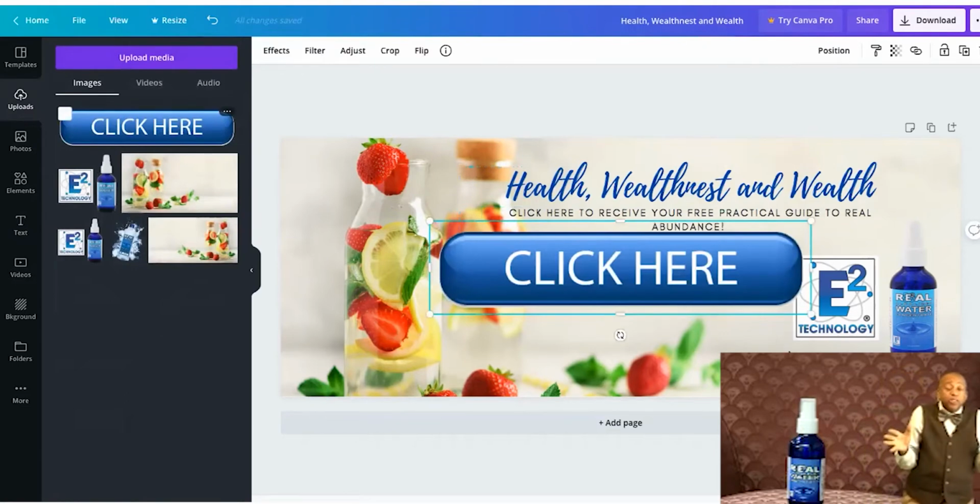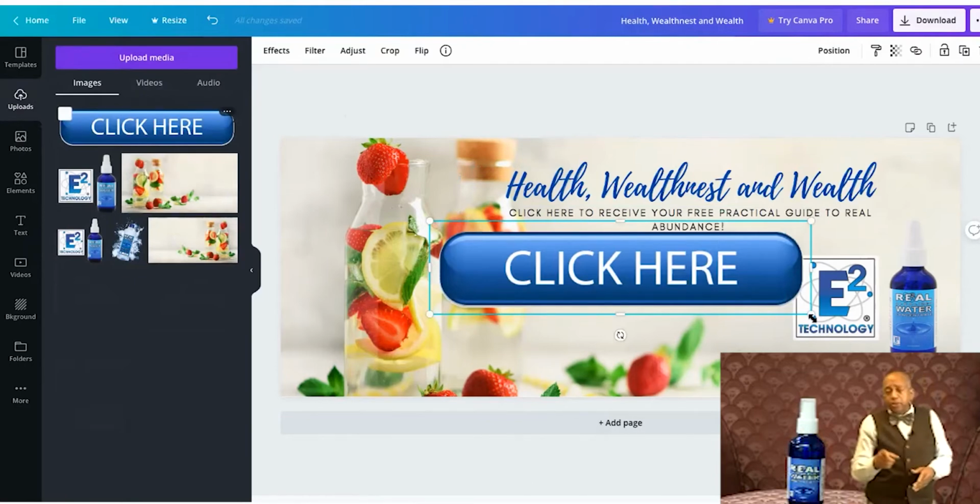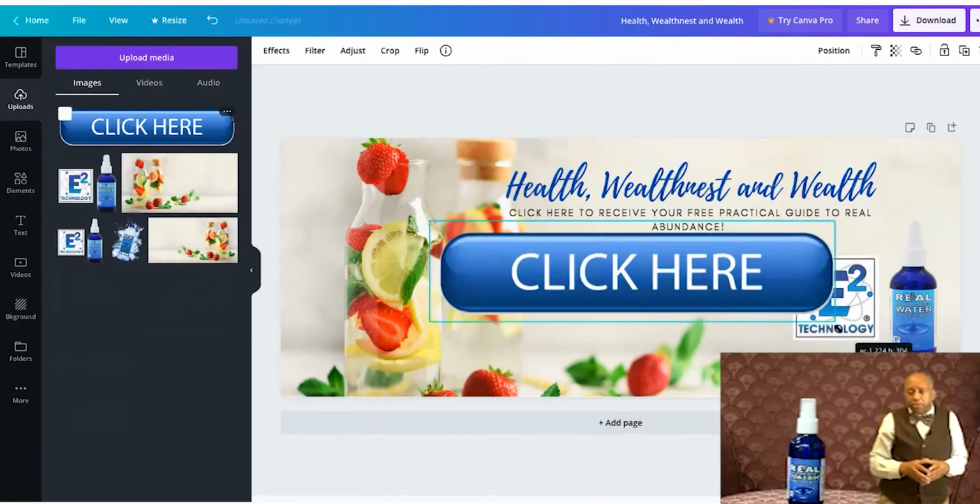People like buttons, so you're gonna remember, whenever you want to put something on the canvas, all you do is click it. Don't try to drag it over there. Just click it, and it pops there on the canvas, so you can downsize it, upsize it, do whatever you need to do. So let's make this smaller. Let's make this a button that people can click on.